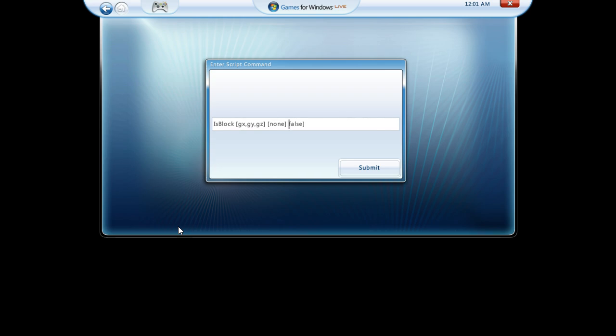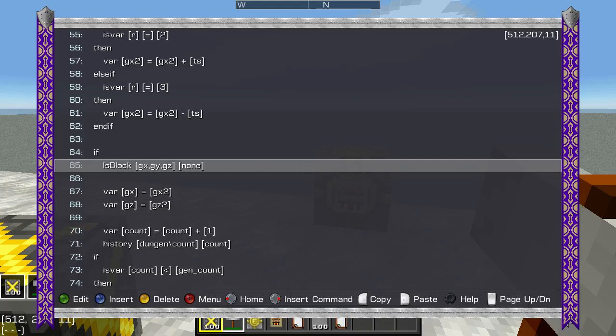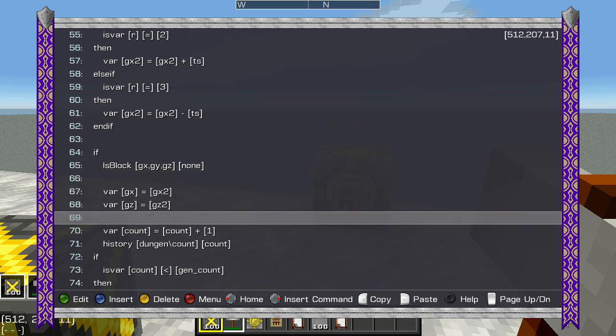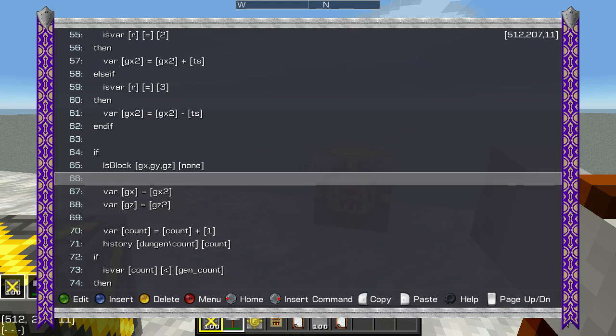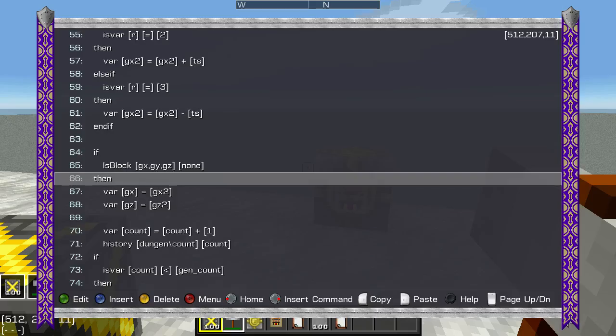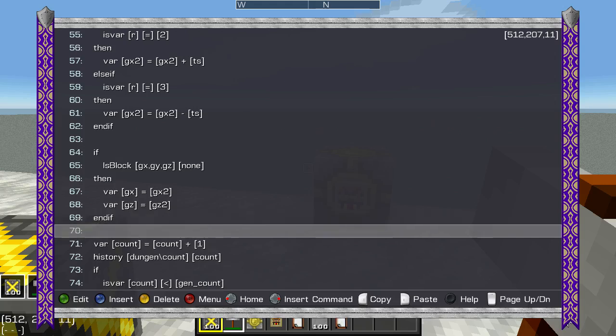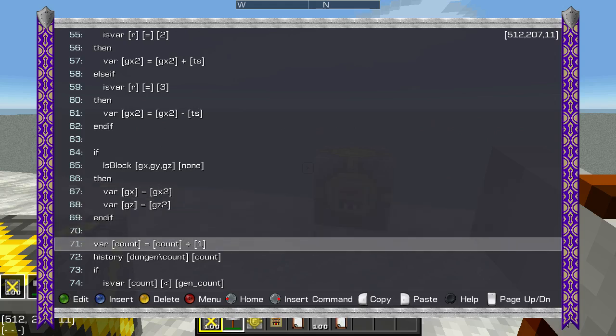So if it is none, then we will actually, and this is what I was talking about at the beginning, only set these variables to the new values if where the new values point to is actually empty space, i.e. we haven't got a dungeon tile there already. Otherwise, GX and GZ will just stay the same as they were before.